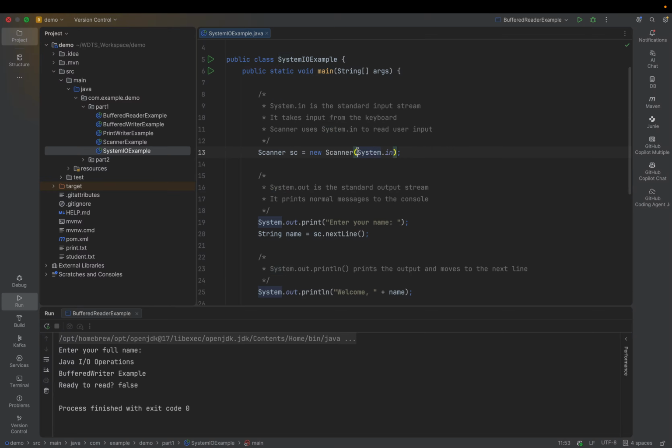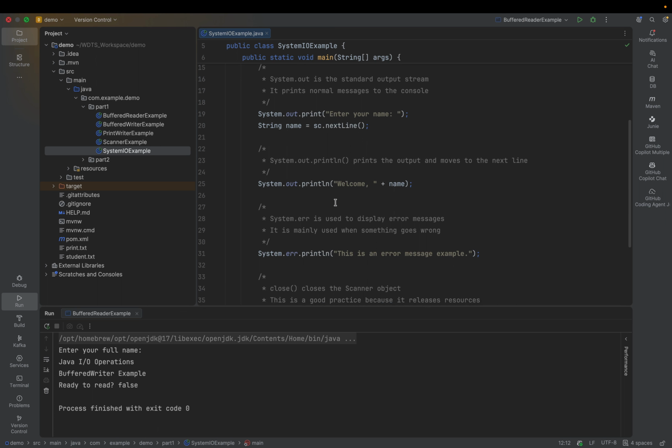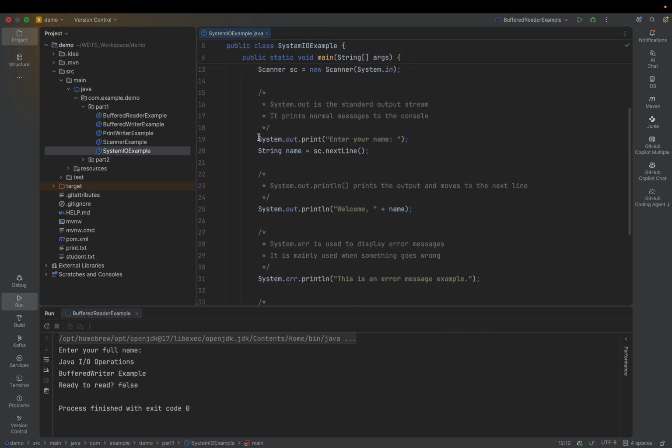So System.in is used for reading data from the console, and System.out is for printing data on the console. It is just the opposite. System.in provides the input stream, and System.out provides the output on the console, meaning printing the data.